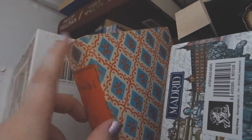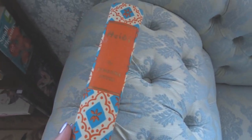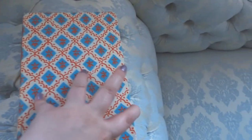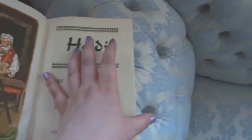Oh, this thing Dom got me — it's a little espresso cup and spoon. Dom had to go on a work trip to Madrid and he got it for me. That's really cute. Oh, this is my edition of Heidi — a really beautiful old edition. Do you want to read Heidi for the book club? Tell me if you're interested. It's got pictures in it as well — really lovely.